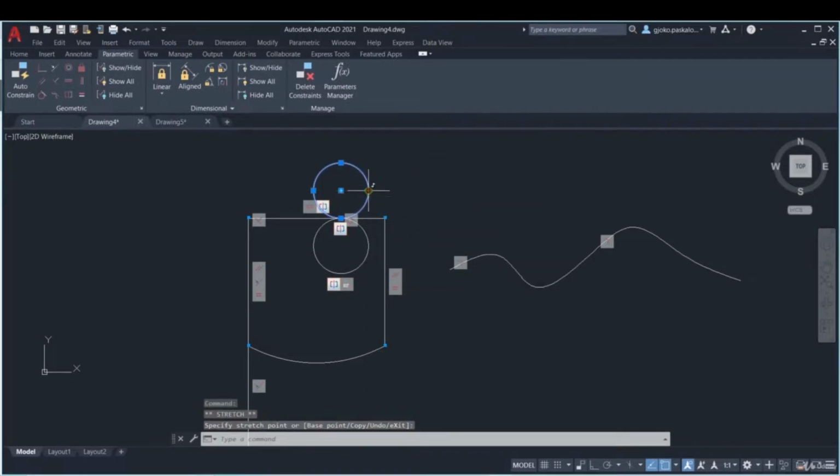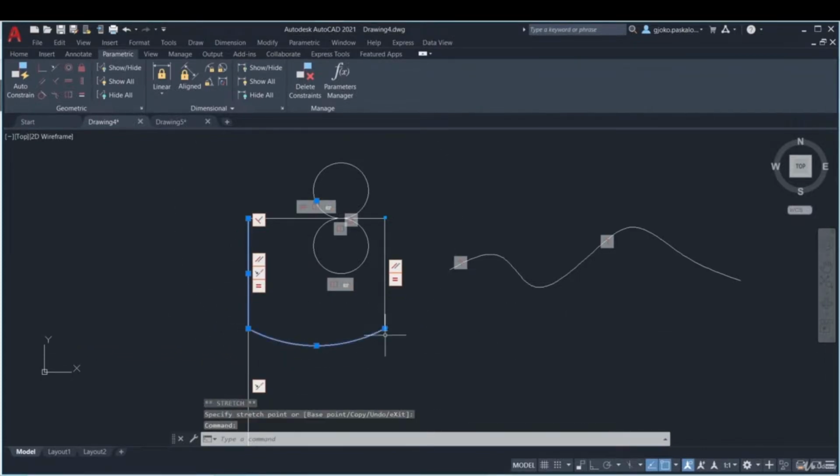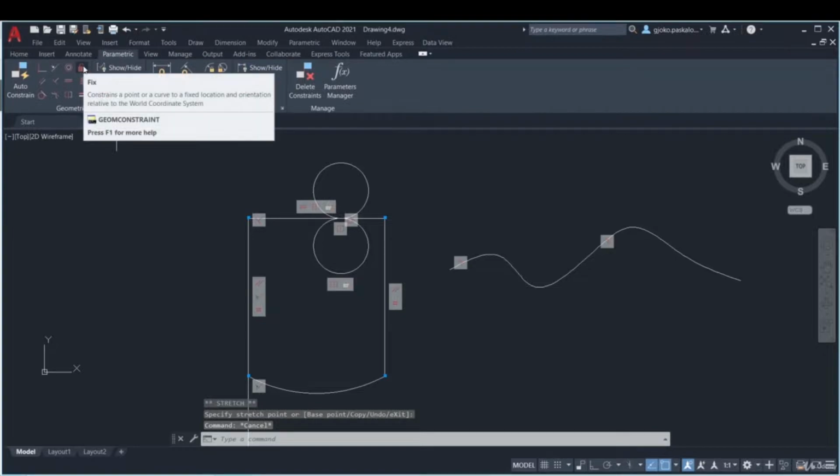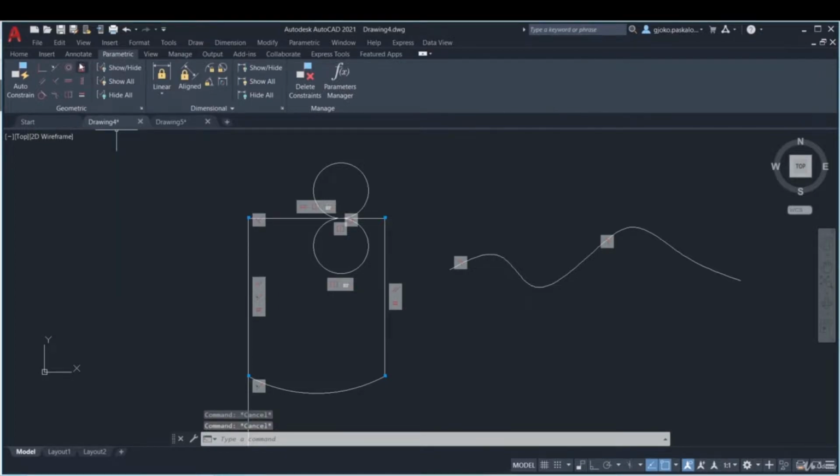As you can see, these two circles are symmetric, so I'm not able to move them. Let me assign it to this one, and now you can see that I'm not able to move it. Okay, so this is the fix option, and actually that option makes a line or a dot fixed relatively to the coordinate system.